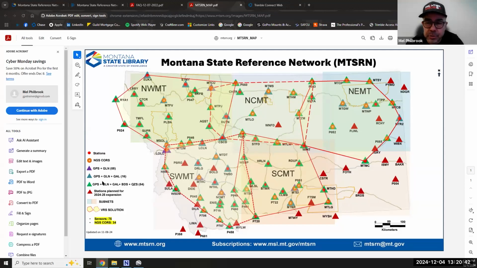When I start to show software, again, we're trying to show it in a neutral way, which is beneficial to any GPS manufacturer or device hardware that you're going to be using. It will usually have a piece of software, and that software is going to dictate how you connect your physical device, your GIS device or your drone device to this Montana State reference network.